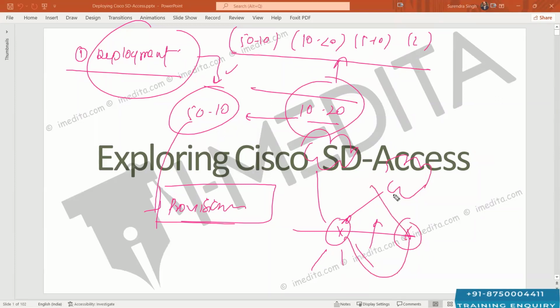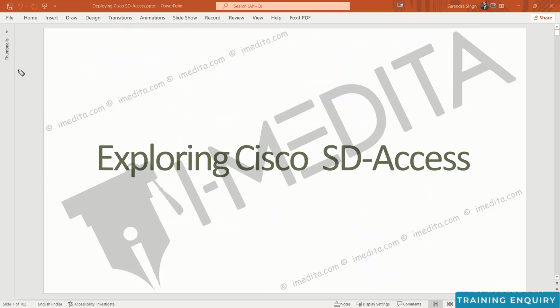We had to do a lot of troubleshooting just in case you have deployed more than one device onto that site. So there are a lot of challenges that you might face regarding deployment. There are a lot of challenges you might face in security as well. There will be a lot of challenges based on security.